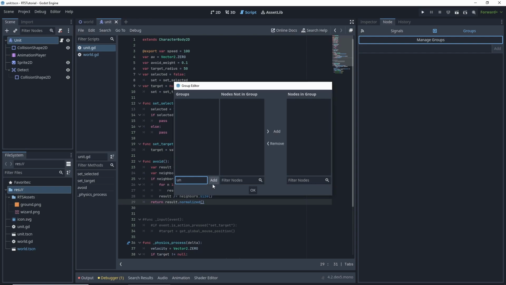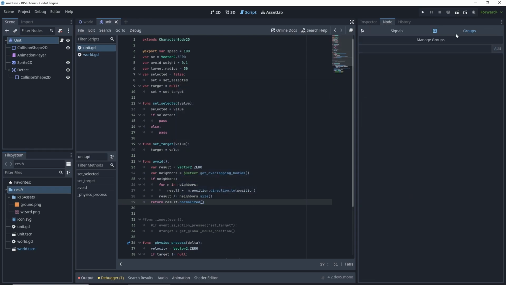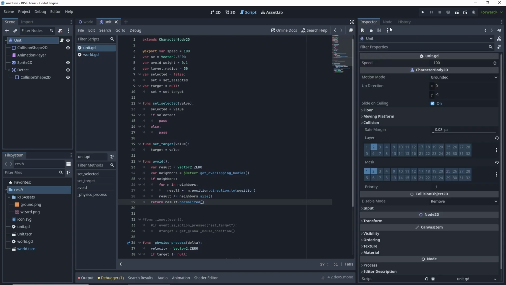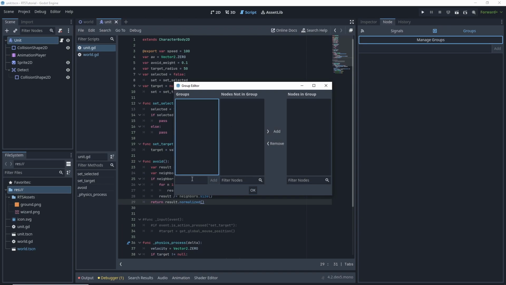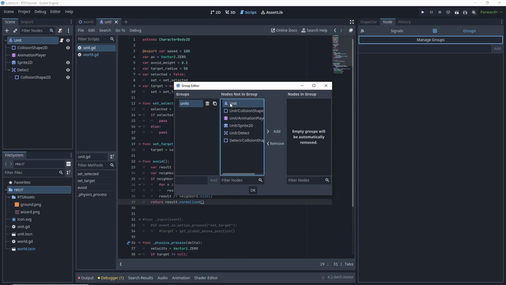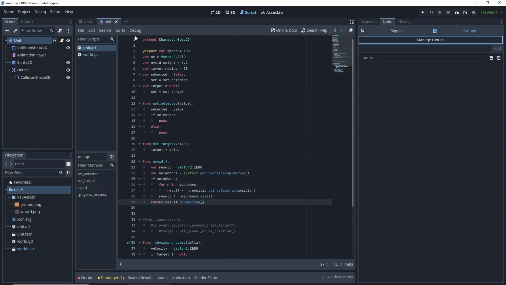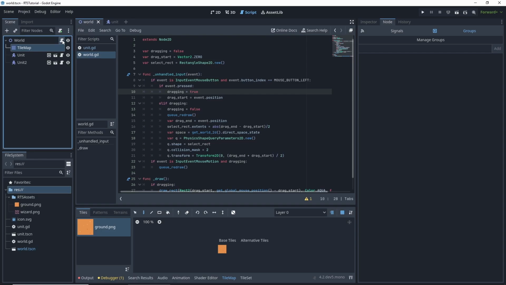So just real quick, I'm going to redo that. You go here to node, you'll see signals, hit groups, manage groups. Then we'll type in units, add, and we want to add unit to this. So add it to there. Cool. Now we can go to our world scene.